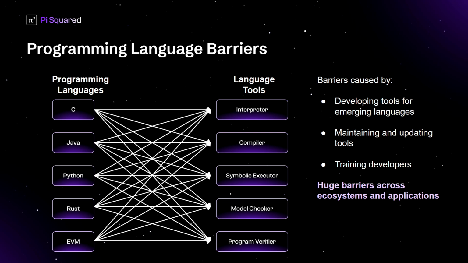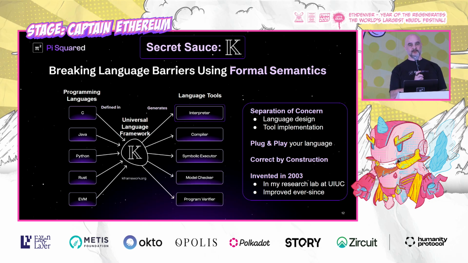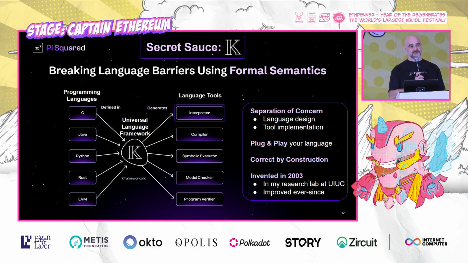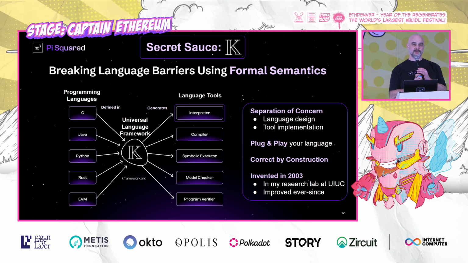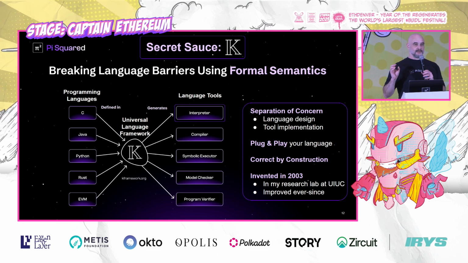And this is what we believe is a major barrier, a major obstacle that we have to avoid. Well, how can we do that? How can we avoid that? And this is what we believe is the key to avoid all this fragmentation of programming languages and eliminate the barriers brought by programming languages. This is not a new idea. I proposed the K framework back in 2003 when I started my career as a professor at the University of Illinois. And I built it with my research lab, my students. Then several companies adopted it, several other universities adopted it to teach programming languages. But this is the idea.